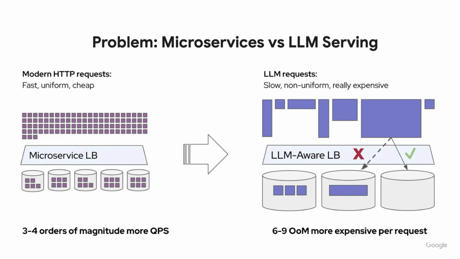I could go into load balancers or whatnot. So traditional load balancing, microservices, when you think of it, is very cheap, very simplistic, and uniform, right? But as you start to try and use the same load balancers for large language model serving, you start to see how the patterns that I had just discussed previously start getting very, very complex. And routing becomes really important, right? Routing and then management of state. So it's very slow, it's not uniform, and the underlying compute, as you all know, is very expensive.